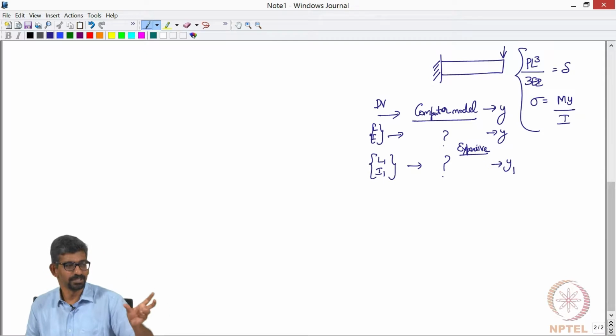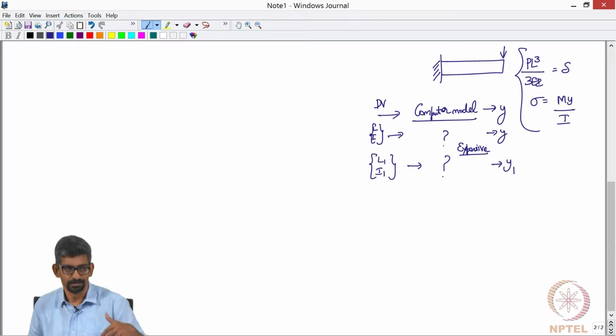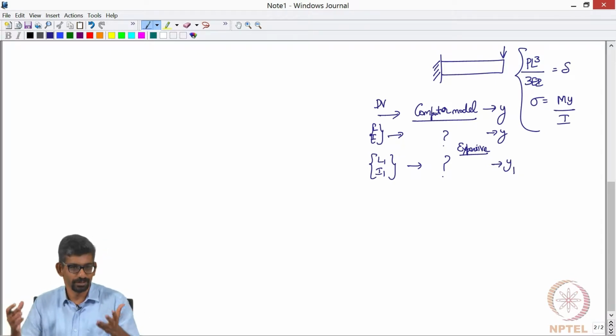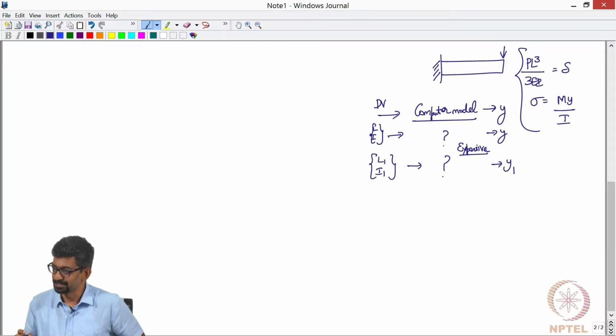So, when I said expensive, it means computational time, but computational time is related to your cost. It is a cost because you need computer facility, waiting time, everything, because in the industry it becomes very important. I cannot wait for 100 days, because my product release time itself is only 3 months. I cannot wait for 100 days for you to get all the simulations. Anyway, we are slightly digressing, but the question is, if this is expensive, what would you like to do? You would like to have something like this.